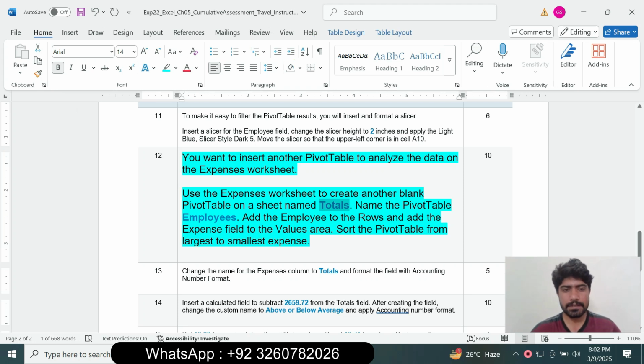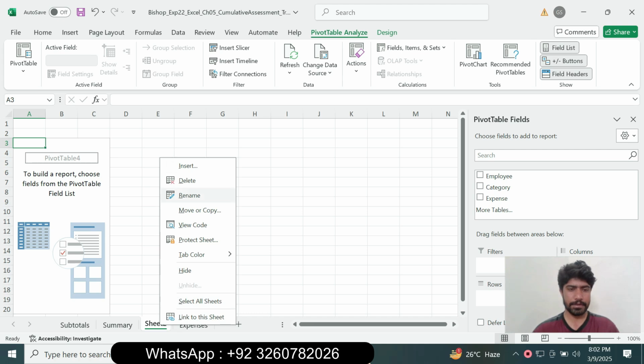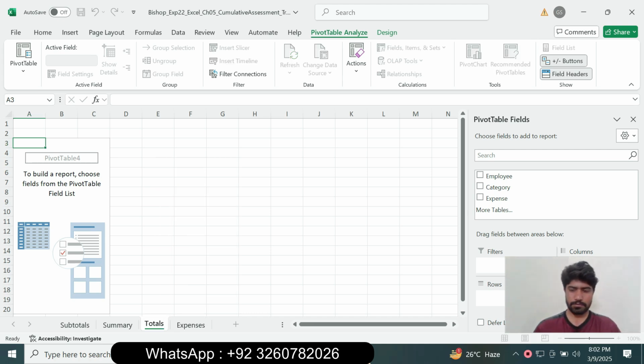Copy the sheet name Total, right click Sheet2, click Rename, type Total and press enter.